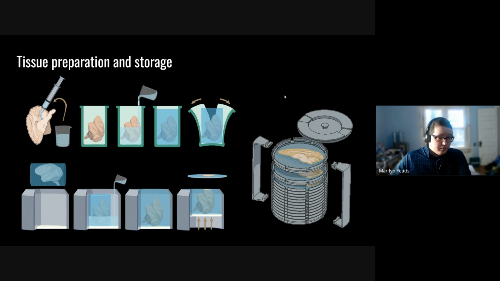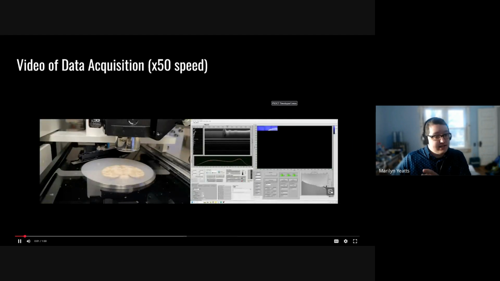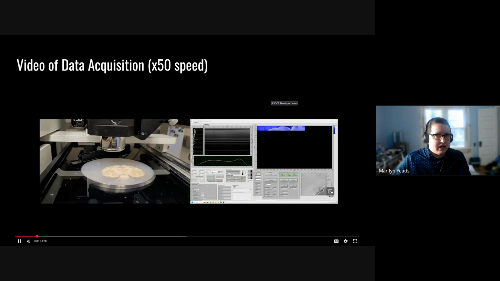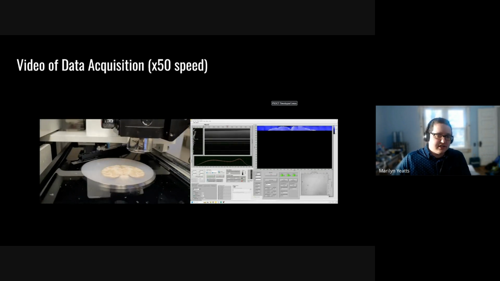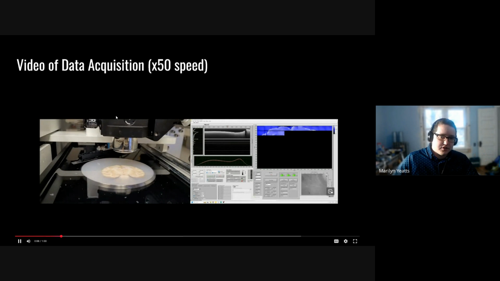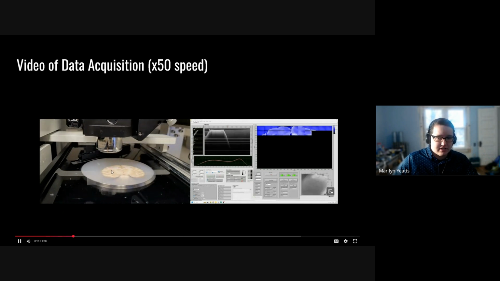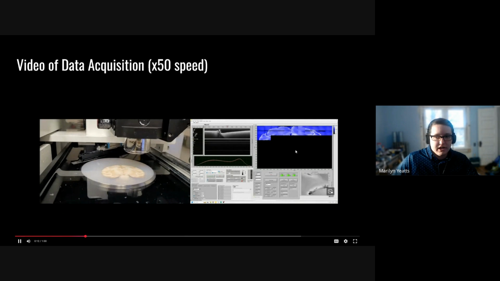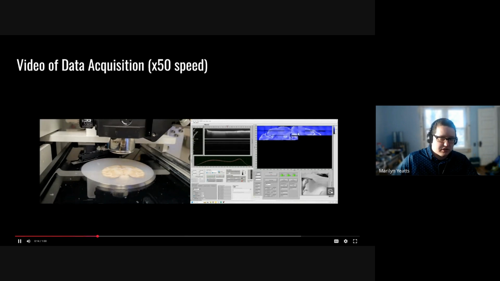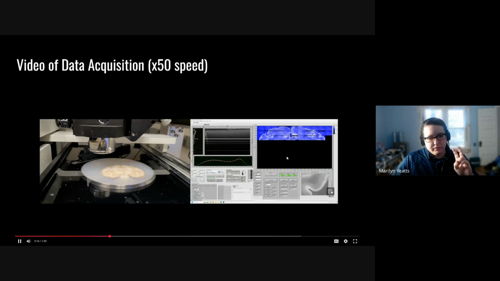Now, besides this, let's look at the actual imaging setup itself. So this is a video of an actual slice that I imaged and recorded. It's sped up by 50 times, and you can see that the way that it works is we tile. So this is my scan head, and I'm imaging each little section of this brain, and you're seeing them be reconstructed over here on the right in what I call a real-time interface.